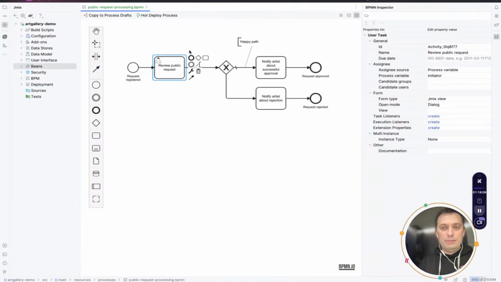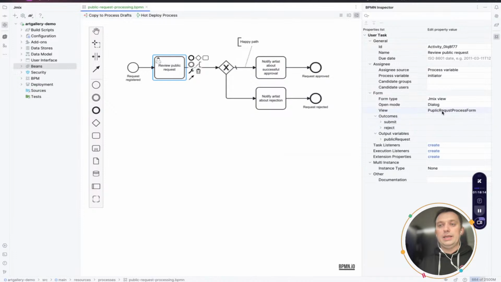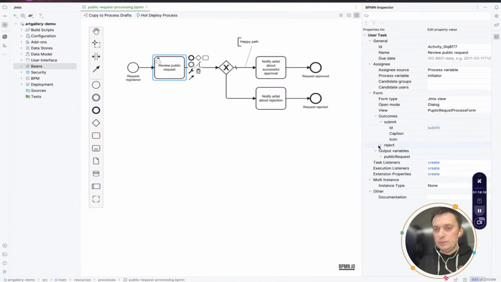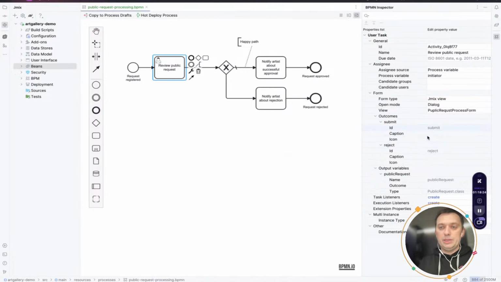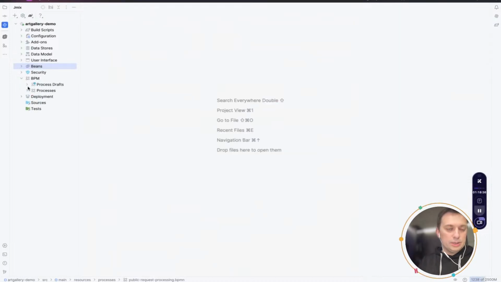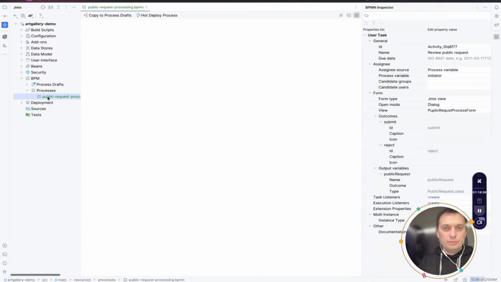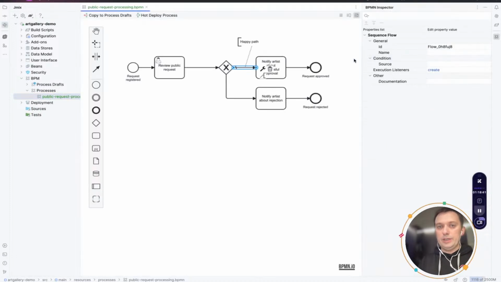That's great. So let's come back here again, and there's a small bug here. For some reason, it doesn't connect the created process form with the view. But when we connect it, we see that it maps all the parameters which were created in the process form, and it looks like it has been associated. And the last thing which we need to do is to declare the conditions. Just a moment. Go again to the public request. Yeah, declare the conditions.